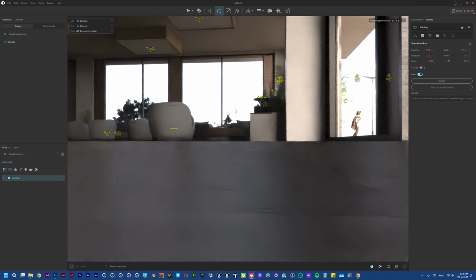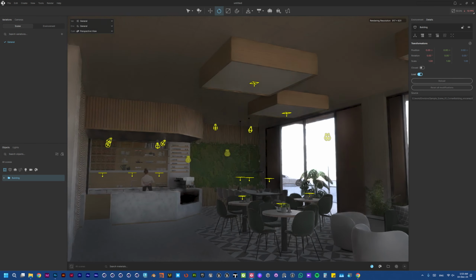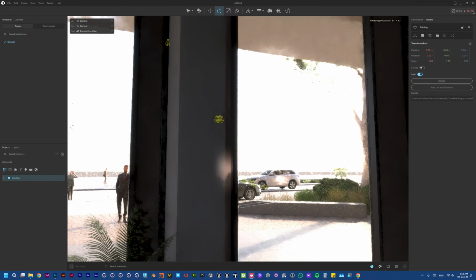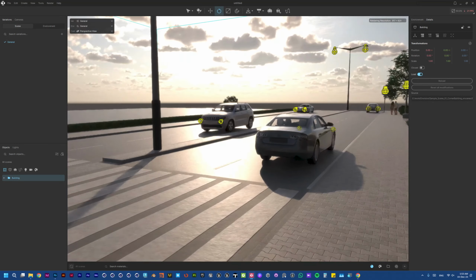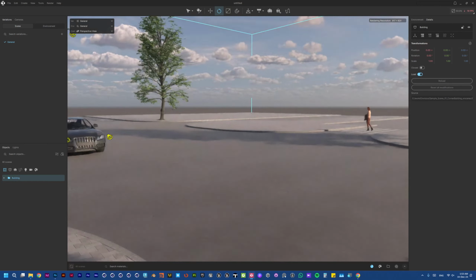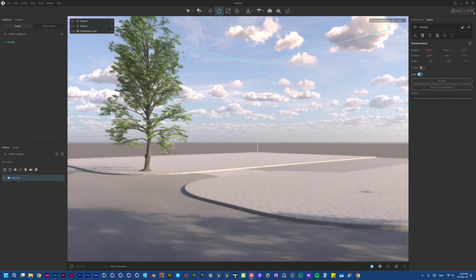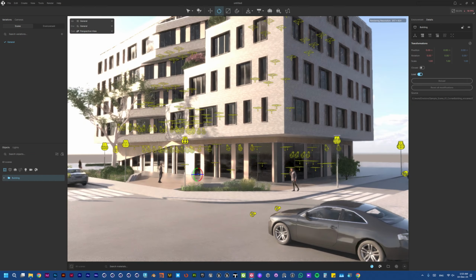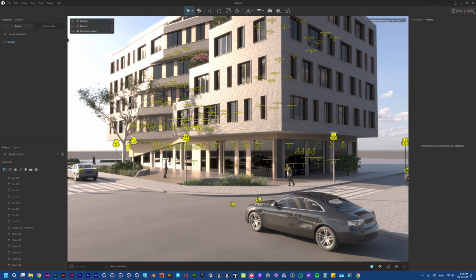Here we can see that our file is imported. You can also see the light gizmos are very similar to what we have in Vantage. Also, I forgot to tell you the controls are very similar to Vantage. You can orbit your camera by clicking the right mouse button, and you can move with your WASD, and Shift makes you move faster. If I select anything, maybe by accident, I can just press Escape and it will deselect it.